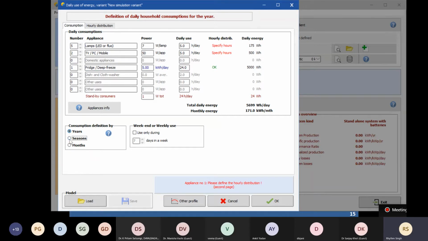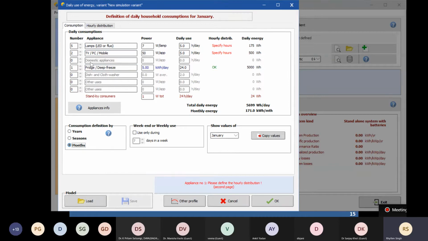So someone can choose different seasons, and accordingly you can define different values for different seasons. So let's say this value is for the summer season, then the winter season will have different values, and autumn and spring can have different values. Or there is even an option of having the monthly consumption. You can define a different consumption pattern for each month, and that's a very good feature, because as you understand, in the winter and the summer months, different types of appliances might be used and their operating time also will change.